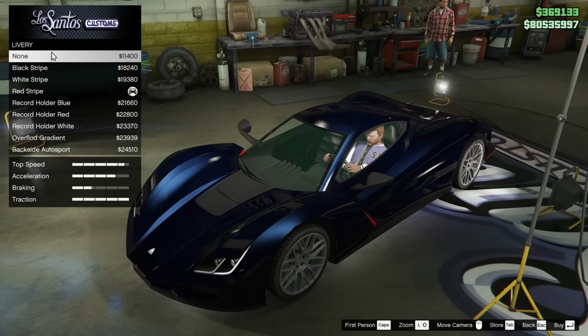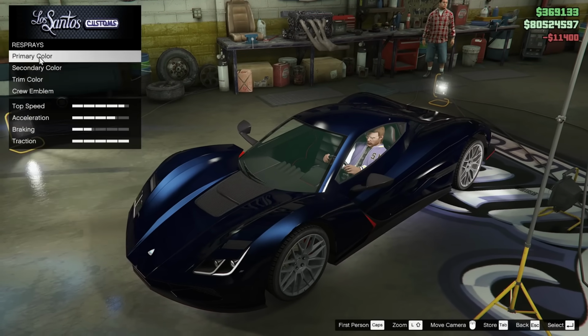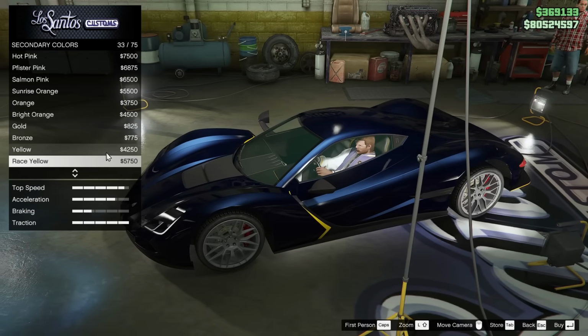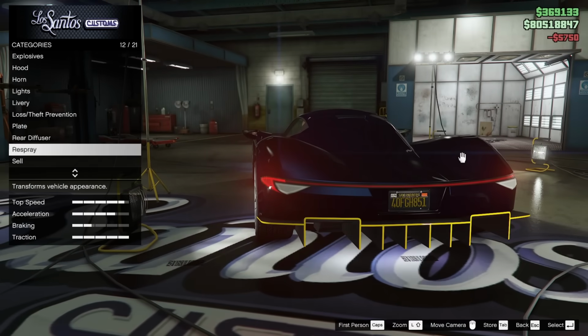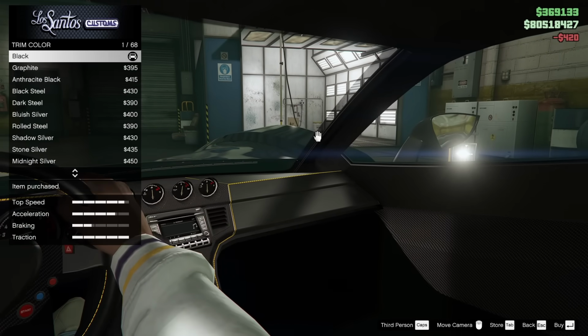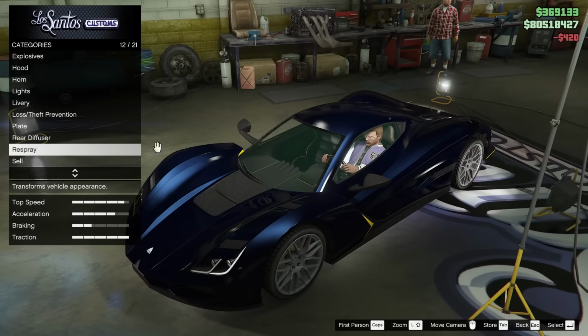Maybe I should remove the livery and then we'll do that secondary color in like a yellow. I feel like a yellow could actually be really, really sick looking, like a race yellow. I feel like we can work with this. The trim color for the interior, let's keep it, let's go black though. Let's go a little bit darker actually. I feel like that looks pretty good.